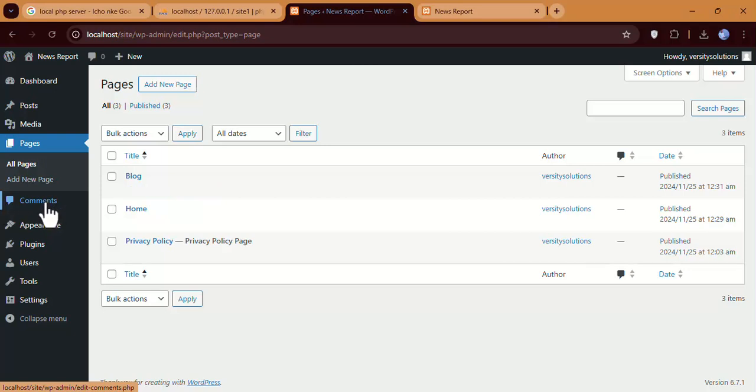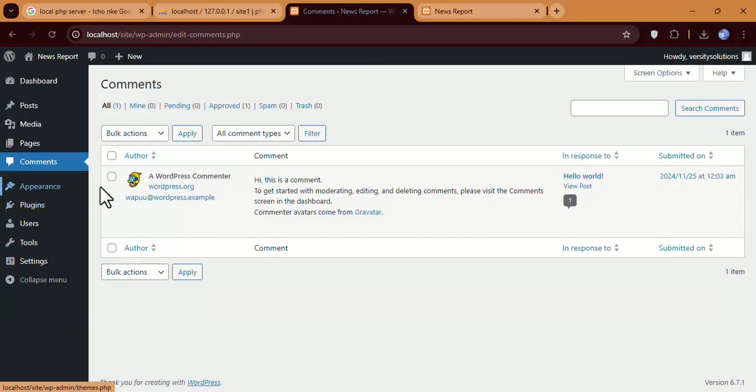On the comments, this is where all the comments that users make on your website appear. When you make a post, your users are likely to interact and engage with the post.